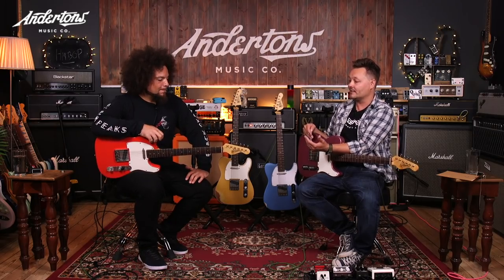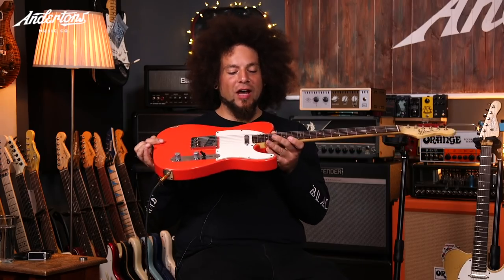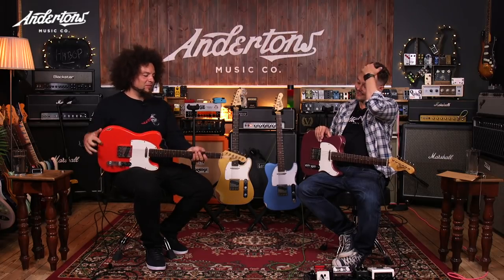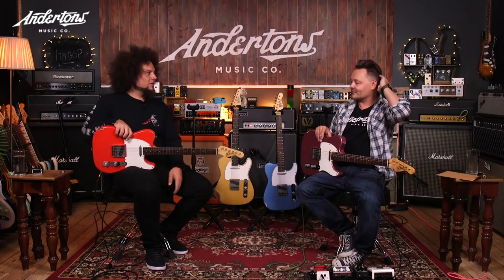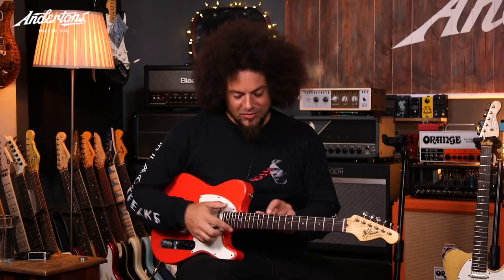If you are dabbling or entering the relic thing, but you might not want to spend $4,000 on a relic custom shop, because that's how much they cost now, they're quite expensive, then you can buy this. This stands up easily. Genuinely. I have a custom shop Special, and I really love it. Then you sit with something like this, and you're like, it's just as good. £2,600. Awesome.